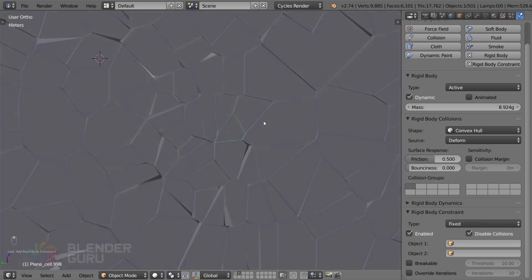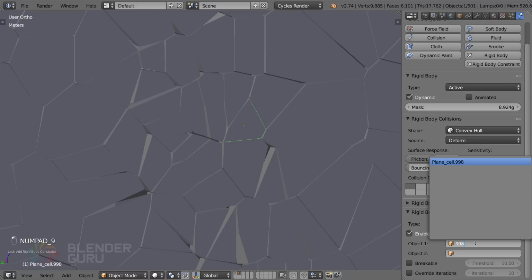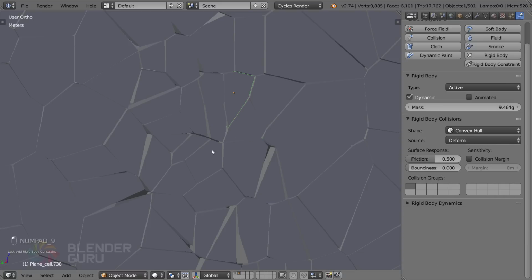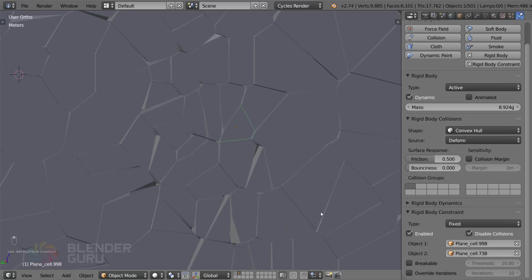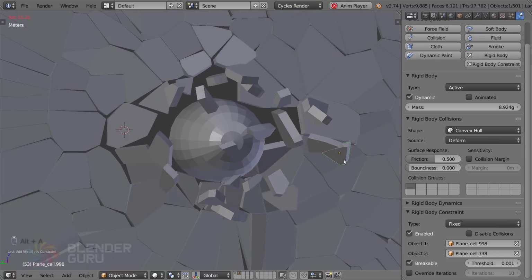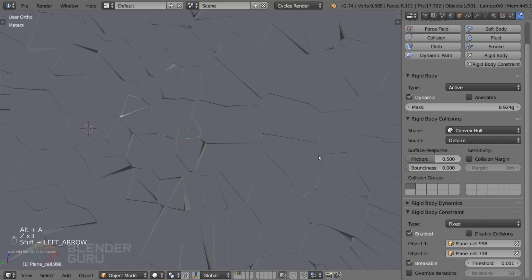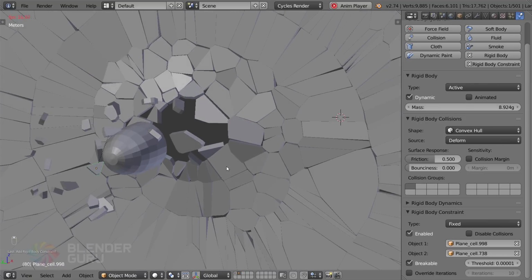So this is how you normally set it up. You go rigid body. Okay, the name of this object is 998. This is really, really tedious. And this is how I first thought you had to do it, for every single shard one by one. And I spent, I don't know, an hour doing this for a whole bunch of these objects one by one. And it was a nightmare. Enable the collisions, breakable. Let's go something like that. And if you do that, you can see those objects are now stuck together, which is cool. And then, if you want it to break a little bit, you change the threshold of that. And eventually, you can see now they're breaking just slightly.